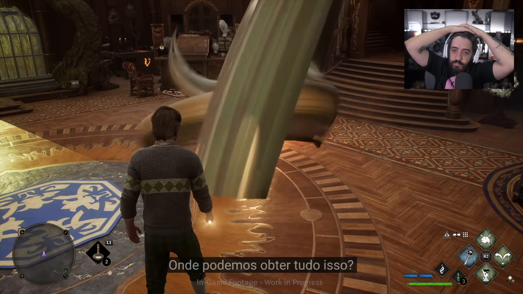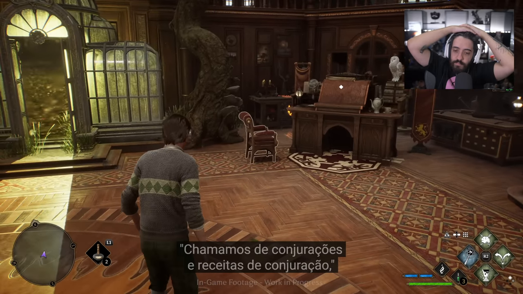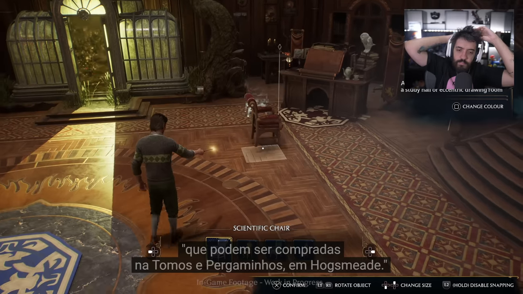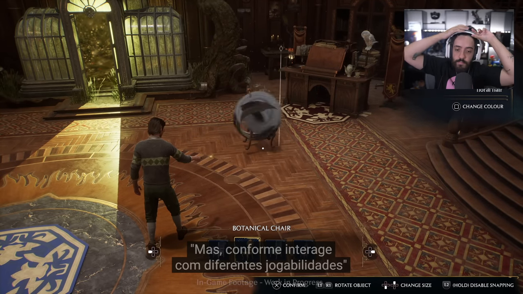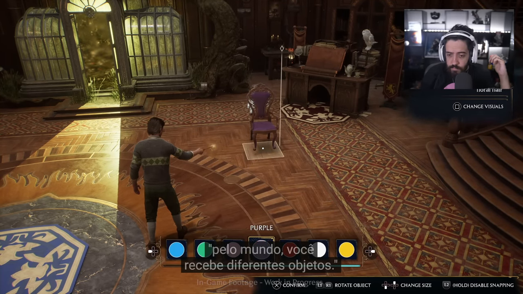Where do you even get this stuff? Like, there's a furniture store? Yeah, so we call them conjurations. And the conjuration recipes can be purchased at Tomes and Scrolls in Hogsmeade. But also, as you engage in different types of gameplay throughout the world, you'll be rewarded with different objects.